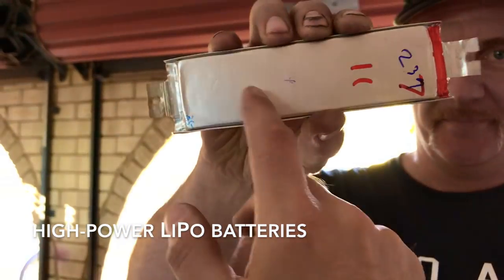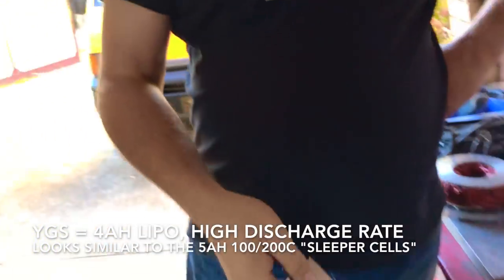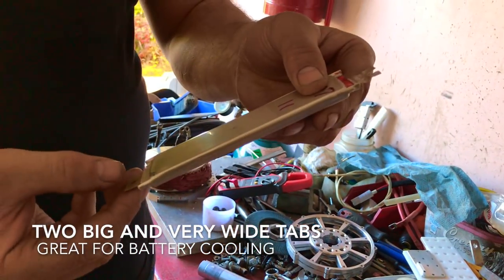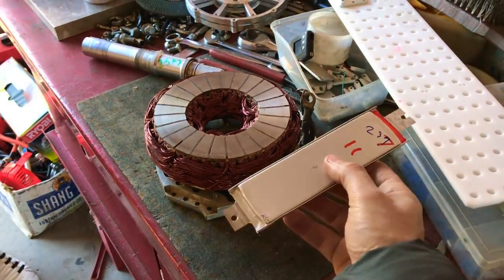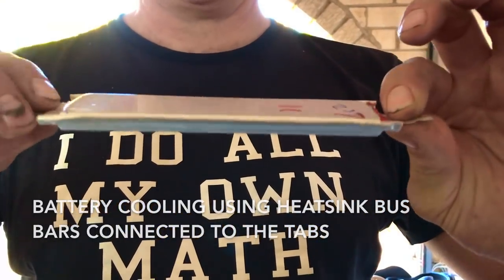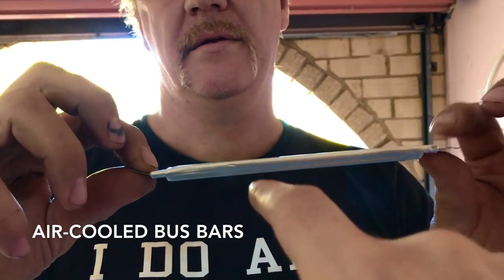What cells do you use? LiPo cells — these are Enerland, now using YGS. They're like the Yamaha one — they've got tabs, a positive and negative on the ends. Double-ended cell, 4 amp-hour. You can get a lot of heat out of the cell through the tabs. We make bus bars with cooling grooves in them and air-cool the bus bars — the bus bars act like a heat sink sucking heat from the cells.